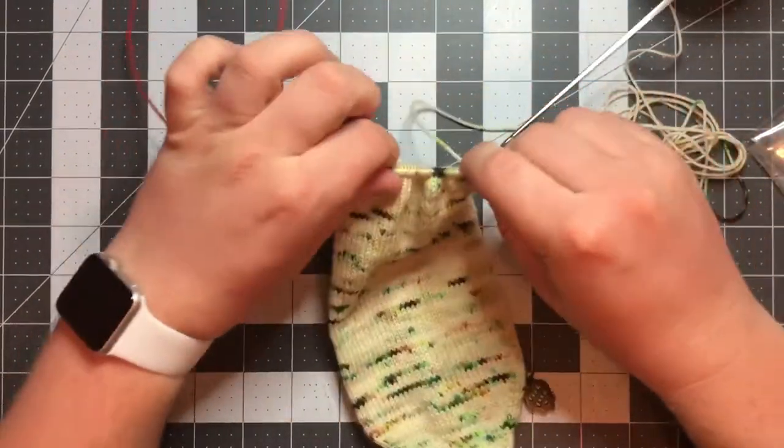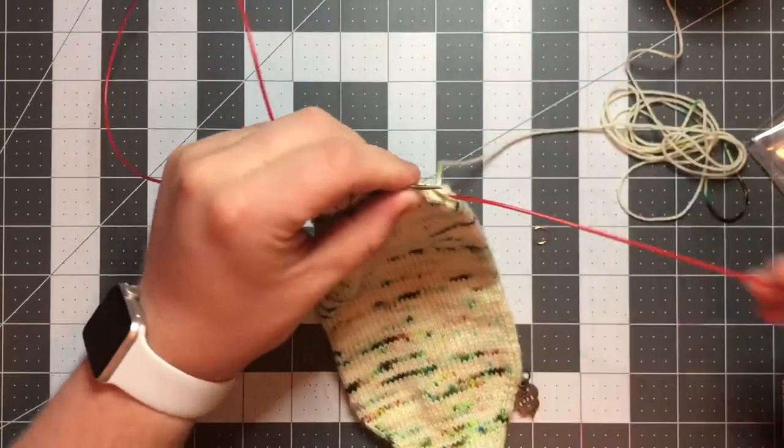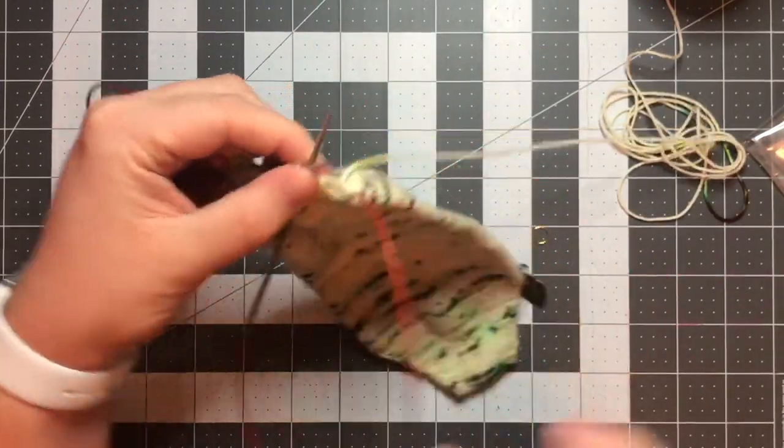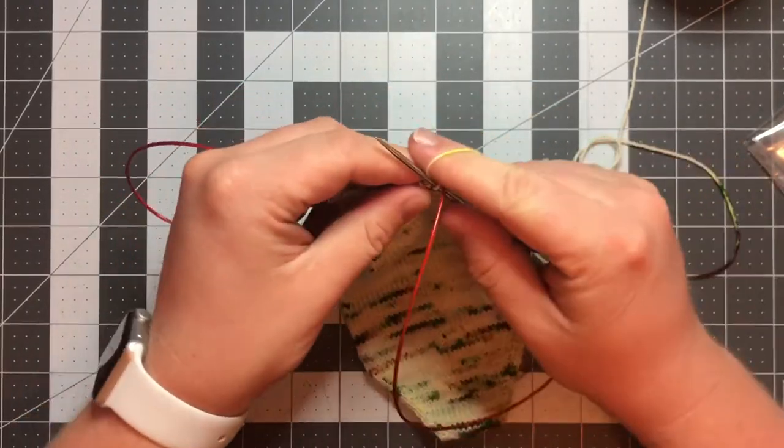So since I'm magic looping it, this one's sliding across the needle a little bit easier than the last one. So I have to knit 17 stitches.